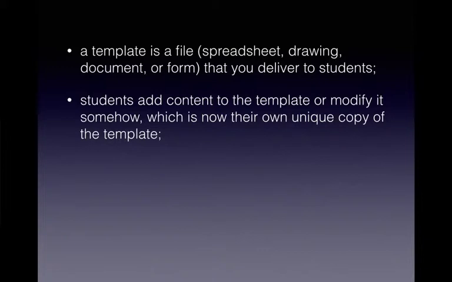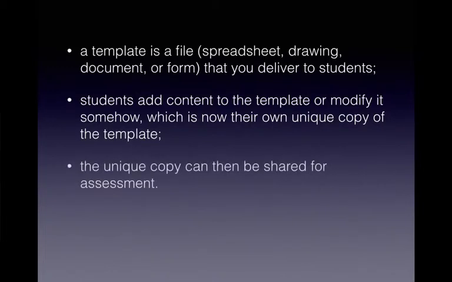Students are going to add content or modify the template, and in so doing they're going to have their own unique copy of it. This is different than just sharing a single document with, let's say, a class of 15 students. If I do that, all 16 of us can jump into the document at once, but there's only a single document. In this case, I want students to work independently, so I'm deploying them a template, and they will each work on the template independently, which means they're going to have their own unique copy of that template. It can then be shared back to me, and I can assess it.